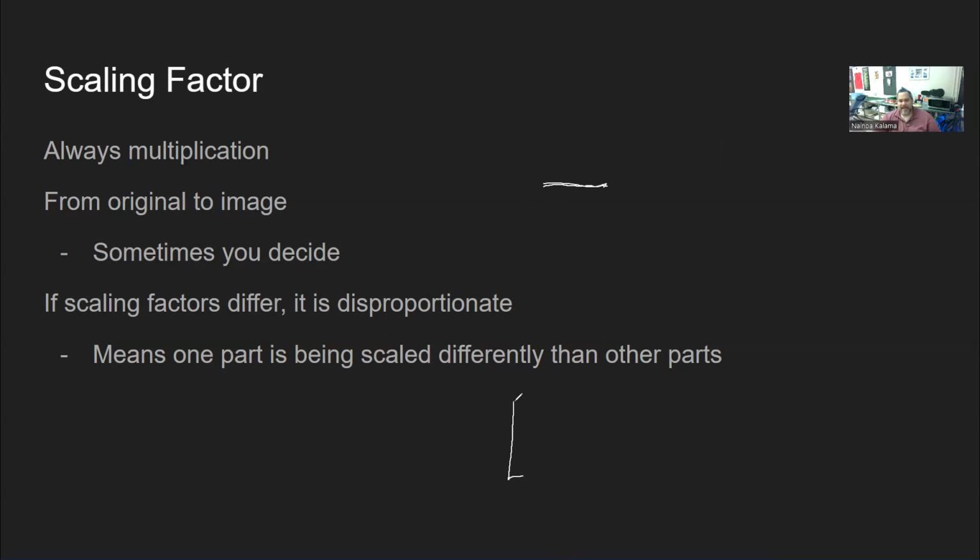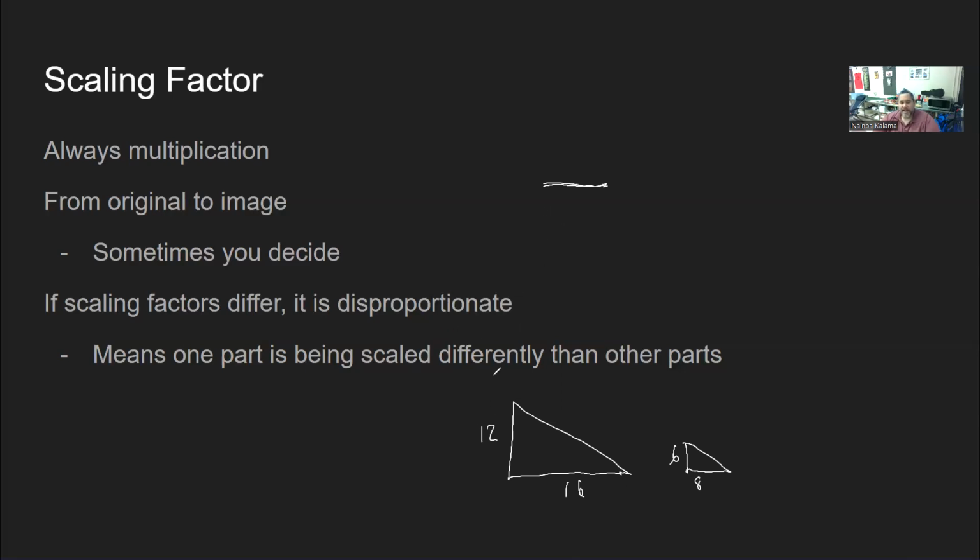Ratios have a fraction line like this, and they denote a relationship between measurements. So for example, if I have a large original triangle, and then I shrink it into an image triangle, and we say that this is 12, and this is 6, and this is 16, and this is 8, okay? Then here's what we were talking about yesterday.